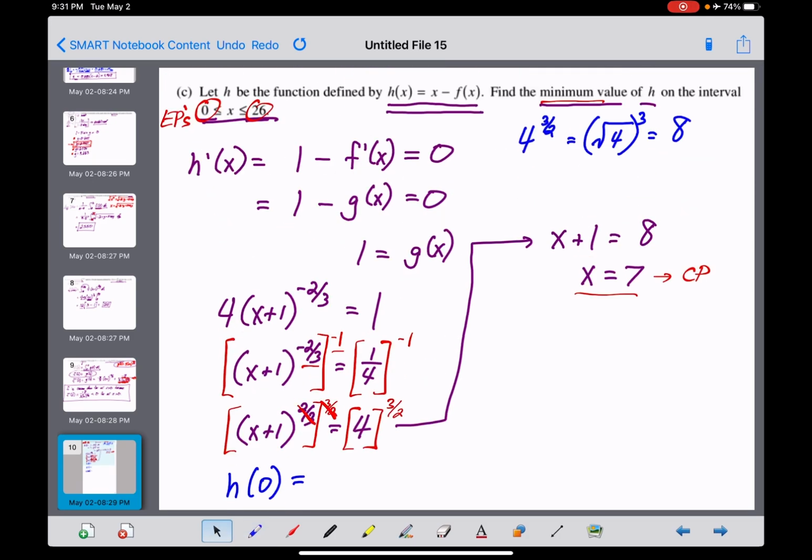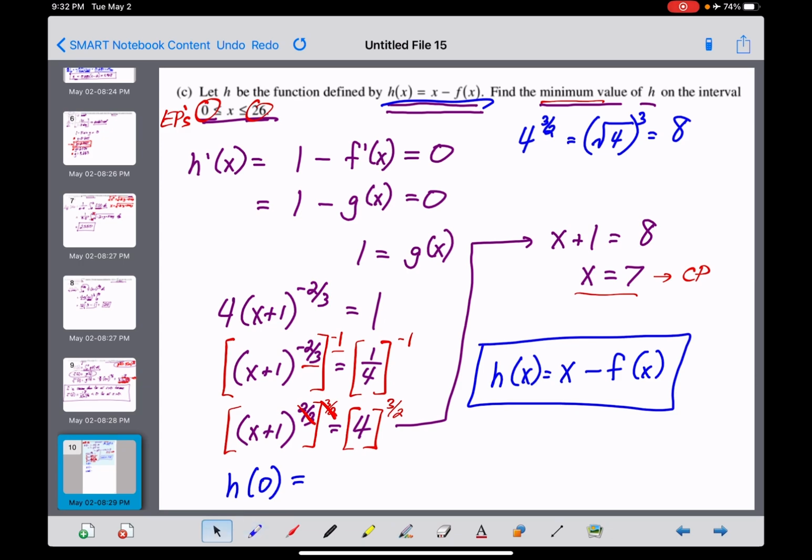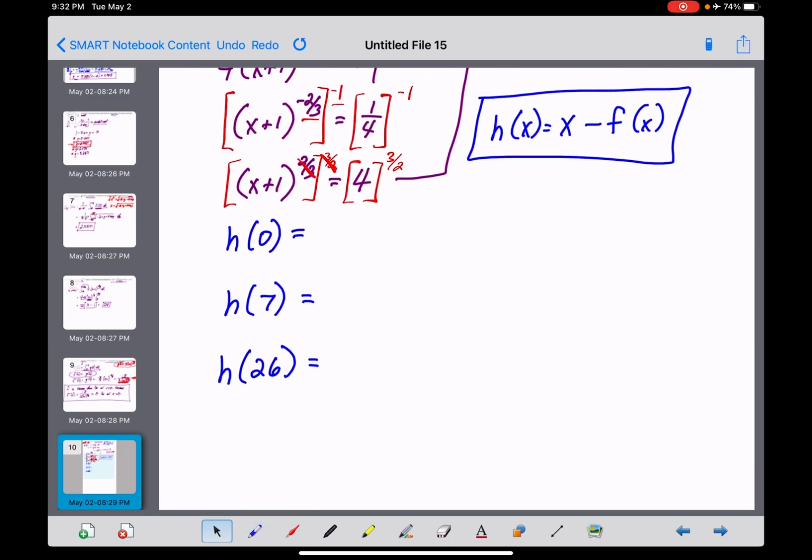Let me double check that. Yeah, that's what was going on here. And then I should write this over here too. The definition of h of x was x minus f of x. I'm just rewriting this right here, so when I scroll down, I'll still be able to see that here. All right, guys, let's get started.